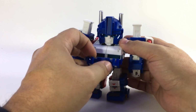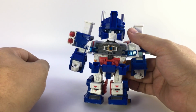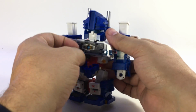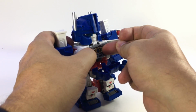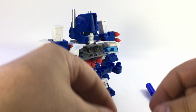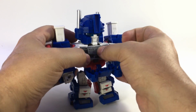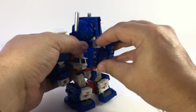Now he does have some neat features. One, if you open up this chest and open up the windows here and then lift this up, there is in fact a Matrix there in his chest, and I can get my fingernail underneath there enough to get it, but the Matrix does come out. If I can, come on. Oh, you know what, let me get my screwdriver. I got it out last night, thought I could do it again today, but alas, no. But yeah, and now of course it pops right out, but got a little Matrix with a transparent blue jewel there. Close all that back up. There we go.